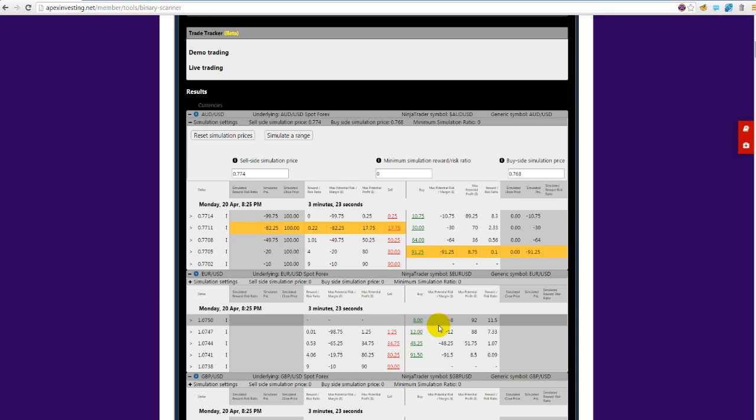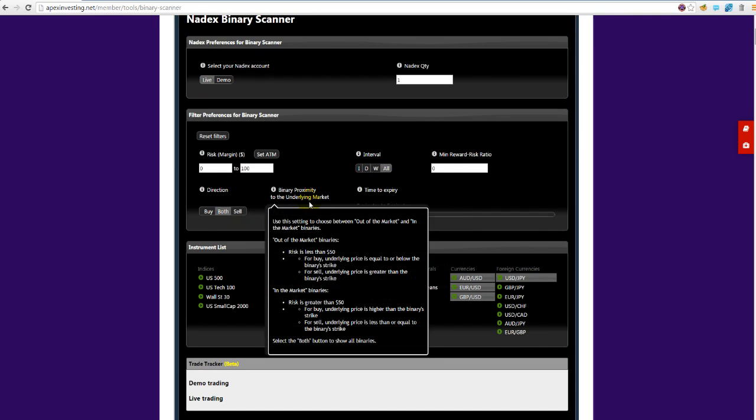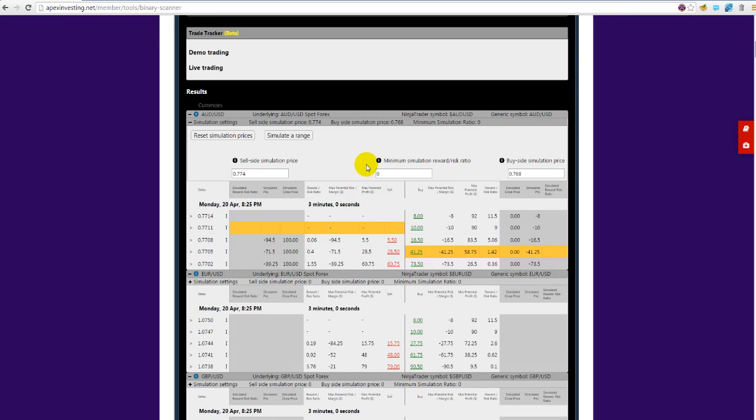Let's see how to pick the contracts again. One, you're going to make sure they're both in the money. So I'm going to say in the money right here on the scanner. It makes it easy. What that's going to be is a buy below the market, a sell above the market. And then you set your timed expiration. If you want longer ones, you choose longer ones.